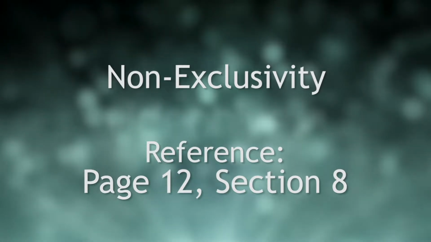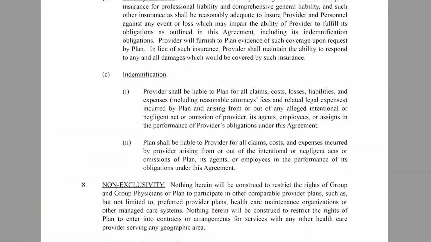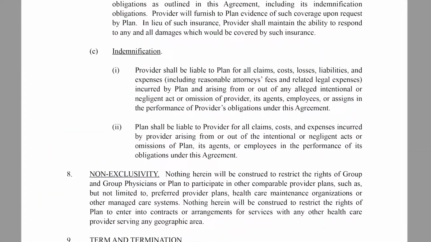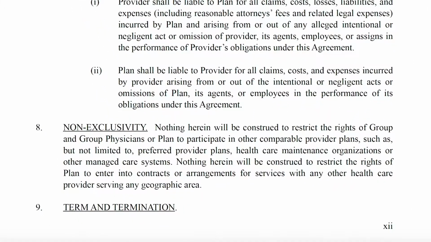Now I'm on page 12. In section 8, they talk about non-exclusivity. There are contracts, it's very rare, and it depends on where your practice is, where you could have exclusivity. That might be something you talk about, depending upon where your practice is and the specific things you do.